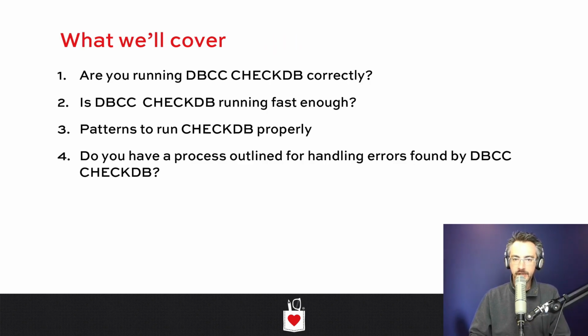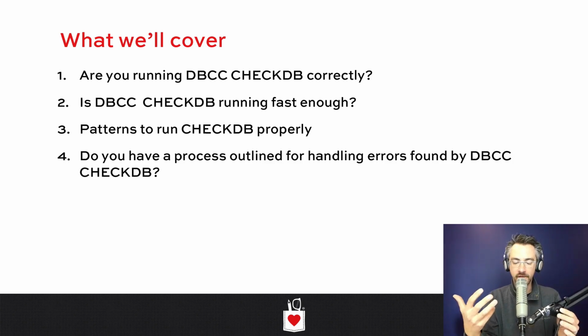So what we're going to talk through in here is, first off, are you running the right parameters when you're running CHECKDB? Second, is CHECKDB running fast enough? And if it's not, how do you make it go faster? Third, we'll talk about a few common ways that you run CHECKDB at small scale and at larger scale. And then four, what happens when CHECKDB, heaven forbid, returns an error? What are the steps that you should go through immediately in order to lose as little data as possible?